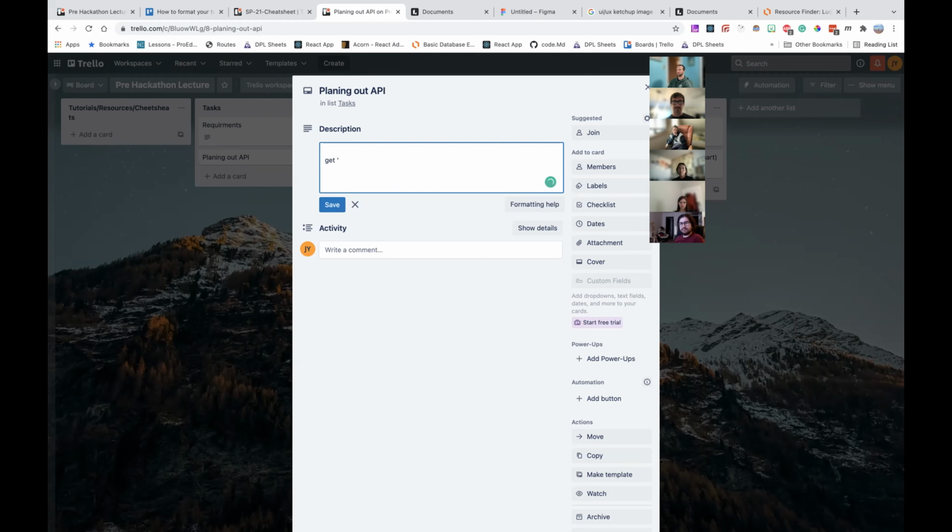So if we do a GET API /bugs, this will return an array of our bugs, and our bugs have a name. They're going to have an ID, a name, and a description, right?